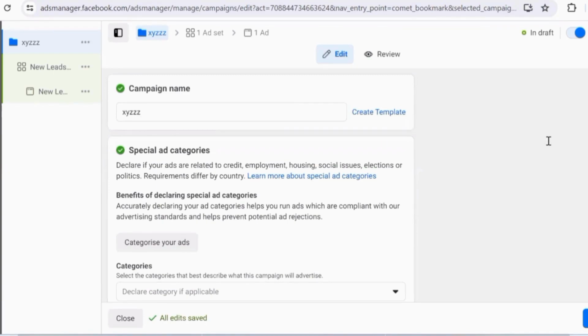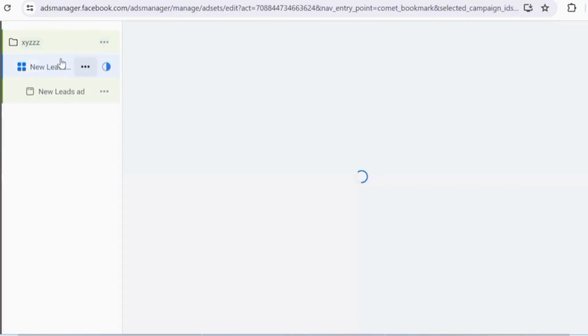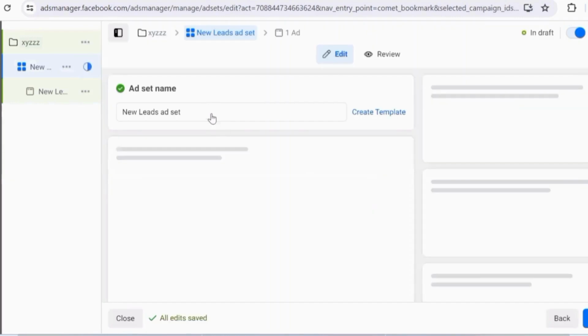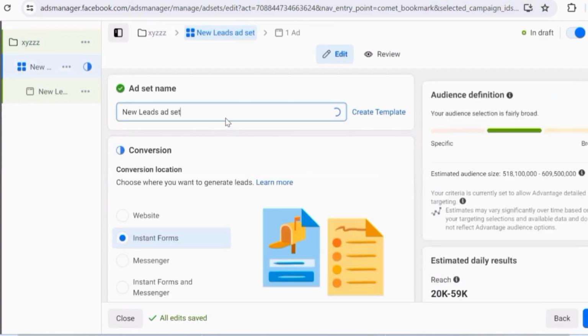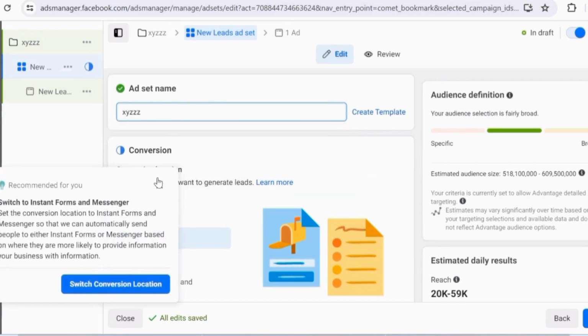See, everything is a little different there. In lead, you can create instant forms here. You can send messages to people here, and you can generate messages from people on Instagram. They will message you. You can also make a call directly. We will continue first. Let's see what the system is inside it. It is a simple manual lead campaign, so you have to select it and then click on continue.